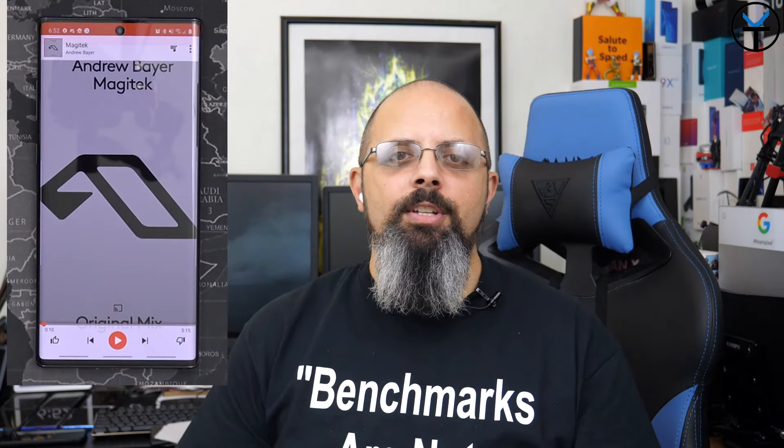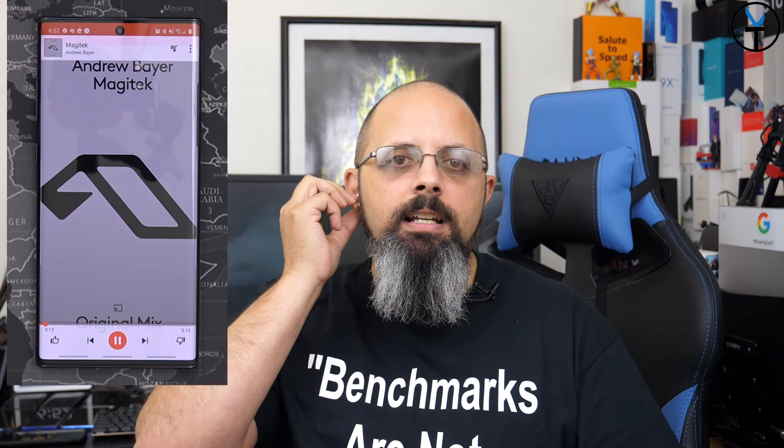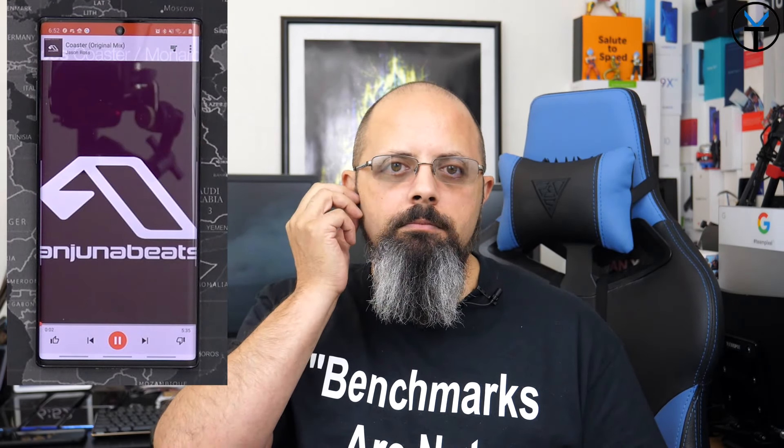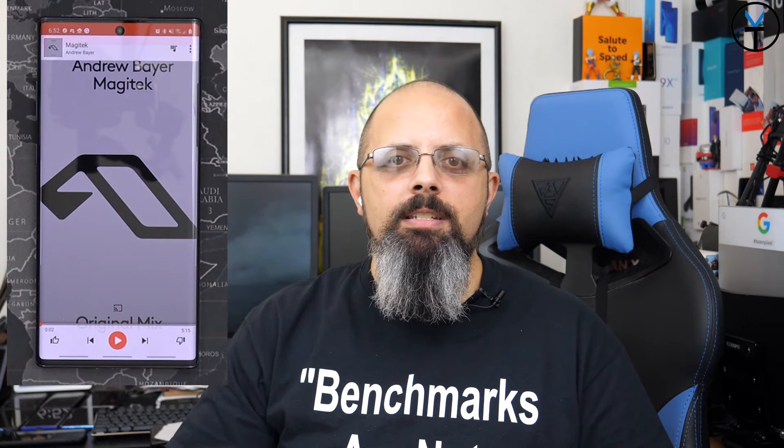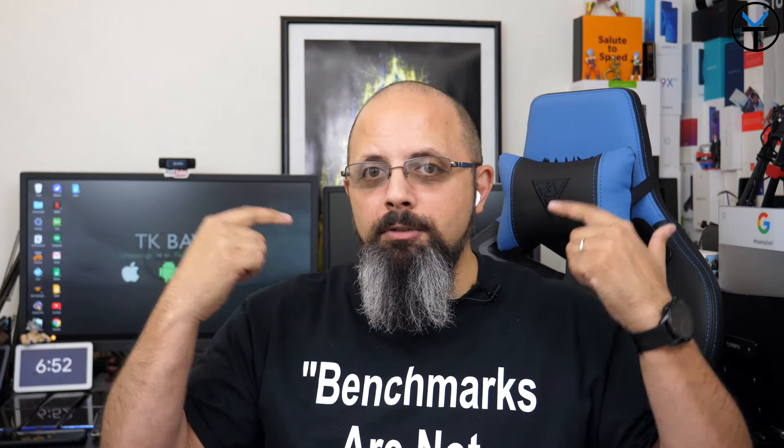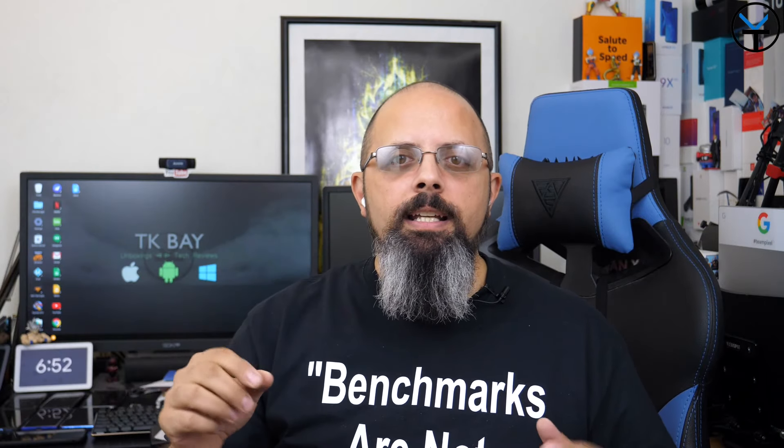I went ahead and put in the AirPods. They're smaller than the ones before, don't hang as far, and kind of look like they're almost curling in. For me they fit very nicely with the default ear tips. If they're not fitting well, definitely move up to the bigger or smaller ones. I'm going to go ahead and press once — music started. Double press to skip forward, triple press — we went back to the other track, and pressing once stops it. So all of those functions work great. They're touch sensitive, no vocal configuration. Active noise cancellation works by just pressing and holding, and you get that chirp as you adjust from ANC to transparency mode.